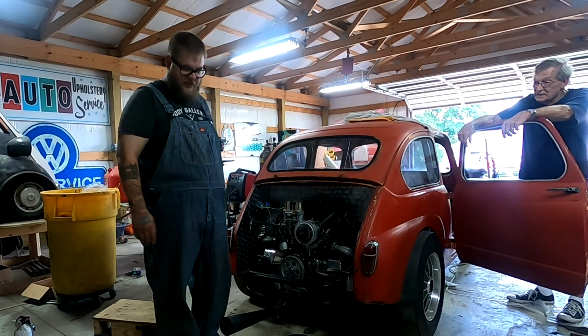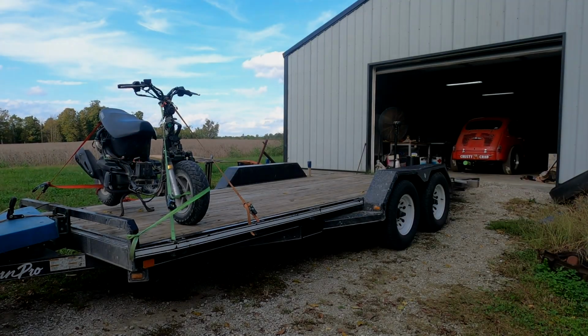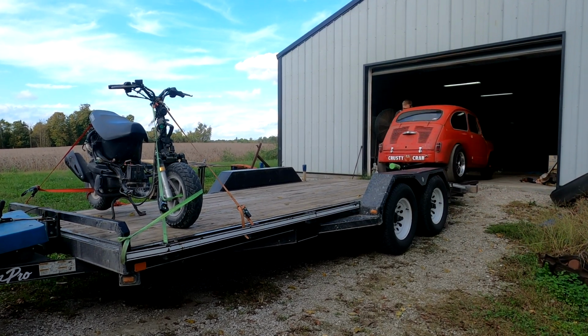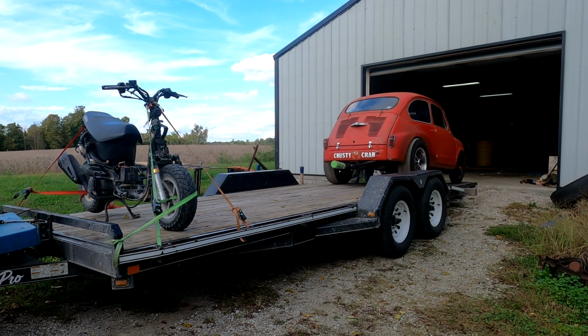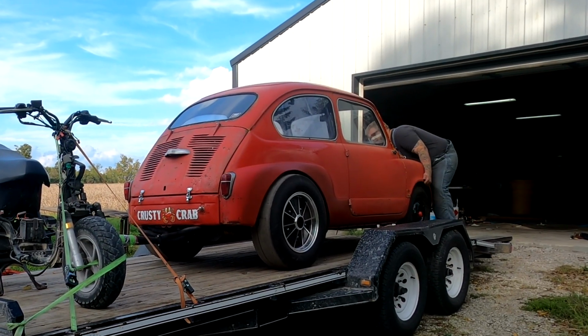We didn't know anything about it. And I'm thinking, one of them guys at the track will be nice enough to help us out. So I pushed that thing on the trailer, loaded around, and I mean, it's so much easier to drive them on the trailer. I pushed it on trailers way more than I've driven it on trailers. But I get it on the trailer, and that's when I really start realizing how little that car is, because I went to move it around, and I was like, I'll just pick it up and scoot it over, and I did. I just picked it up and scooted it over. Get it strapped down. Oh, I did not feel comfortable about taking a car to the racetrack that I didn't know if it functioned or worked at all.